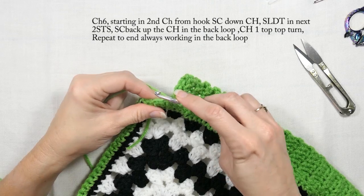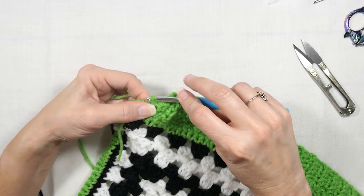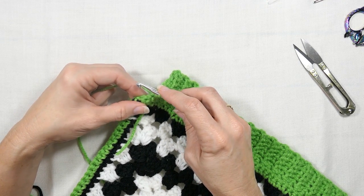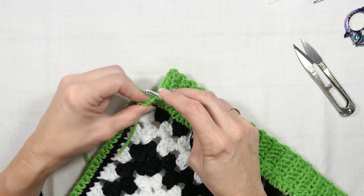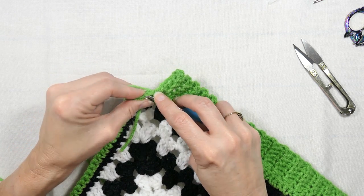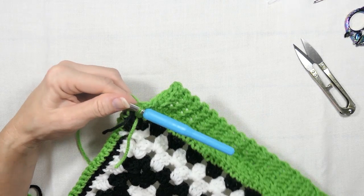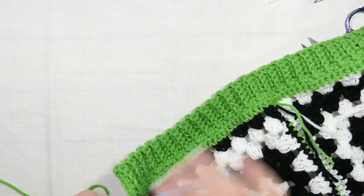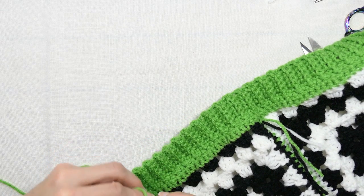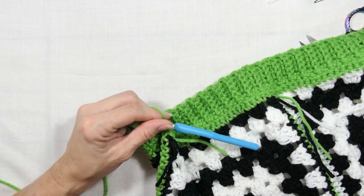All right, so now I'm at my last one. So I'm going to, again, just, gosh, my brain is not working. Slip stitch into that next stitch, and maybe even a little bit of this corner here. That's not really what I want to do. So really what we need to do is end up at the top. So whatever you have to do to end up at the very top, this top right here. So I'm going to pull my chair up so I can sit better.